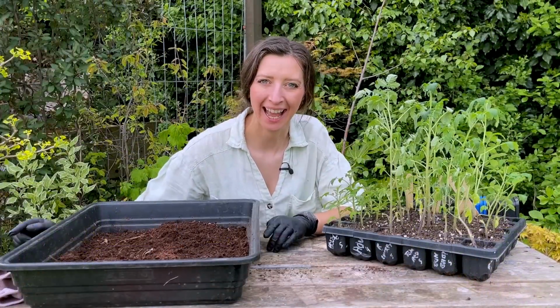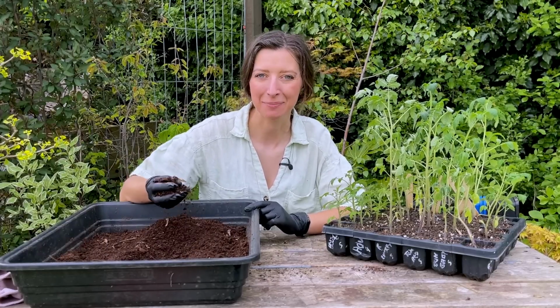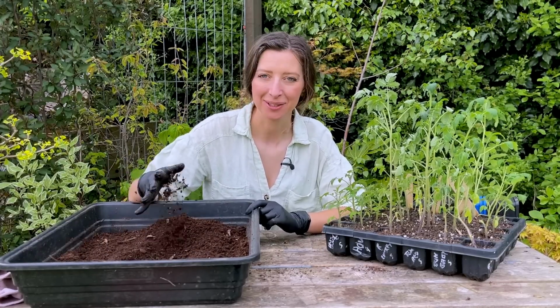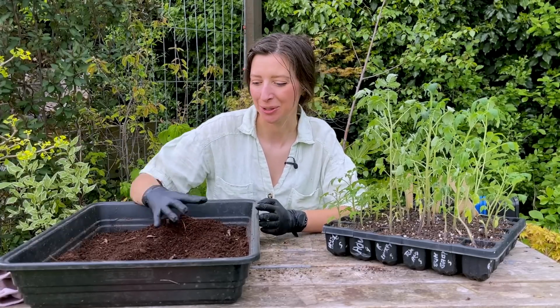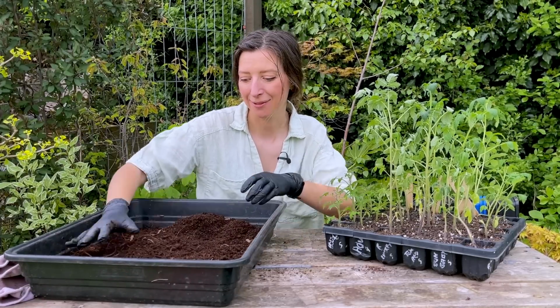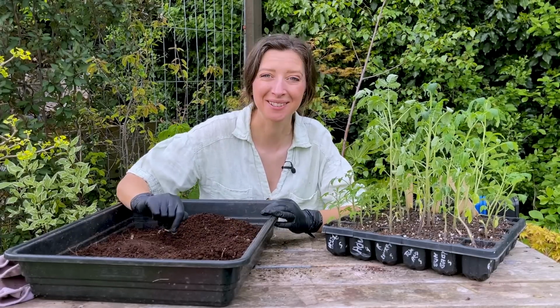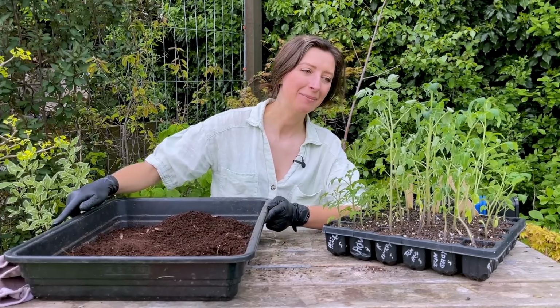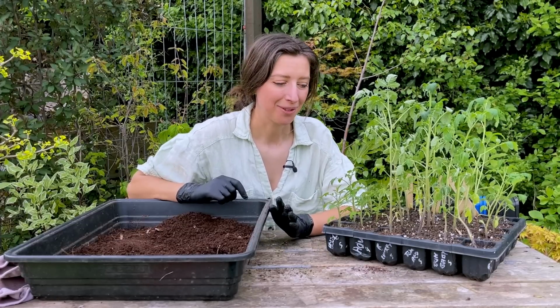Hey, so I'm back and it's been about a week and my worm compost has been drying in the shelter of my shed / polytunnel. They've gone between the two depending on how warm and wet it was, and it's now dried out to a really lovely crumbly consistency, which means I'm going to start using it, which I'm really excited about, because my tomatoes, some of these are desperately in need of potting up.